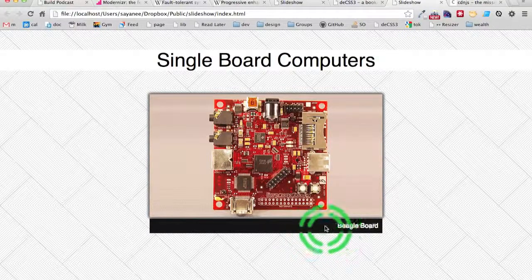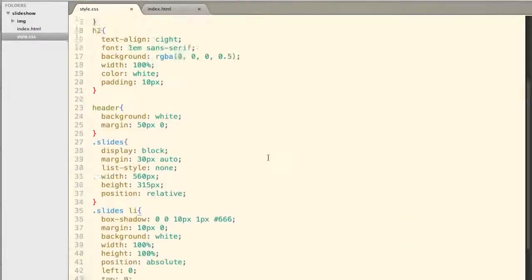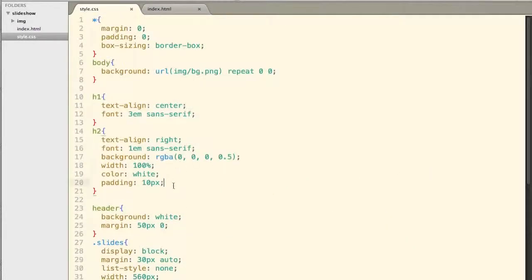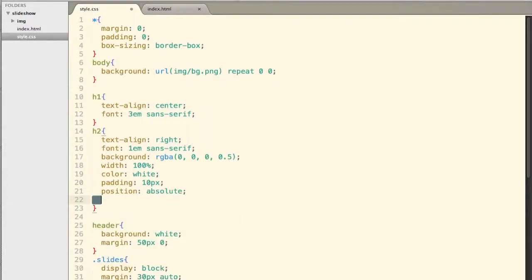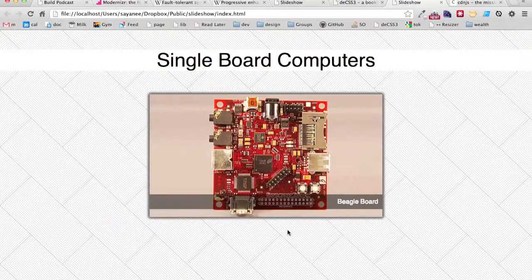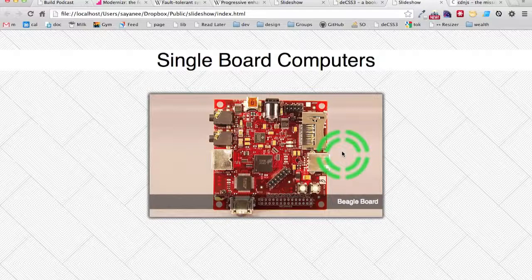And let's finally deal with the little annotation here. So I'll come to H2 and I'll do the same thing, position absolute, bottom maybe 20 pixel this time, and I can just do left 0. Okay, so there you go. I have everything here right at the top position, but of course there's no animation happening.